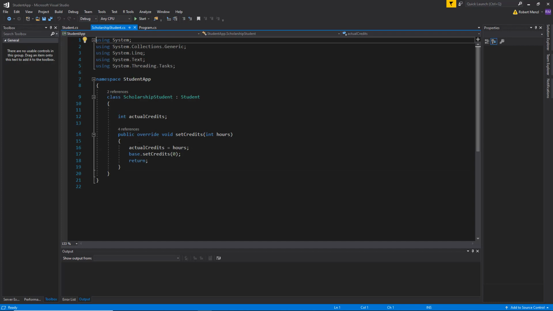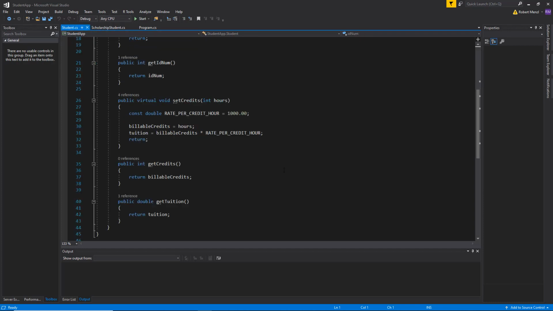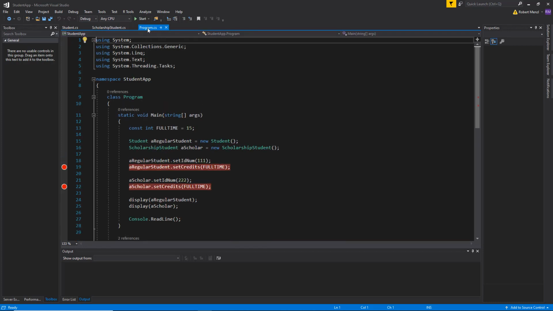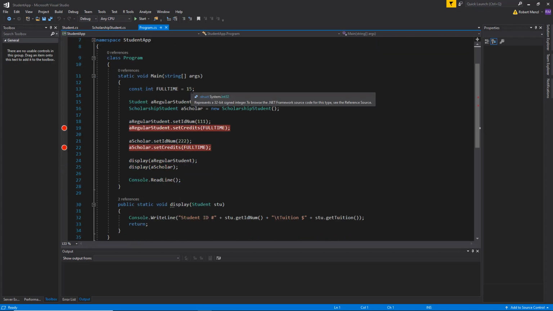But this right here, and notice here, in C# I do have to say override. So I say public override set credits. And if I look at student, public virtual set credits. This has to say virtual, meaning that I can override it. Void means I'm not returning anything. Here, public override, void means I'm not returning anything. But everything else is the same, set credits, hours, and it's being overridden. Again, that's C#. You don't have to worry about that in this class, just to let you know how it works in C#. So full-time is 15, and this is exactly what the slide showed.